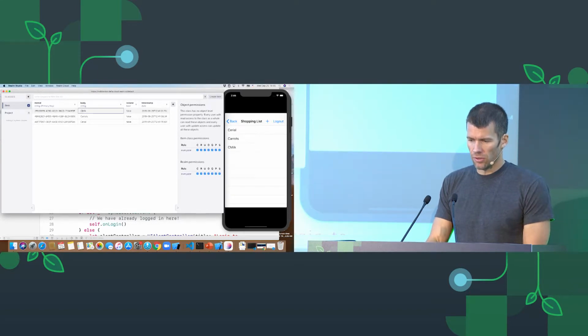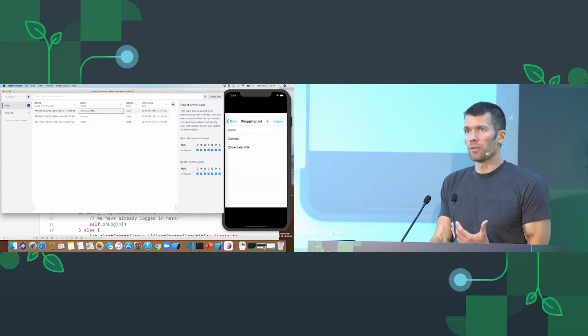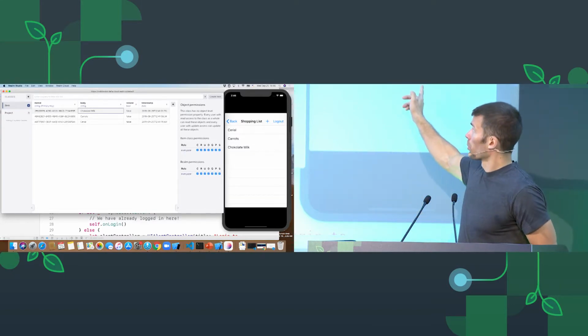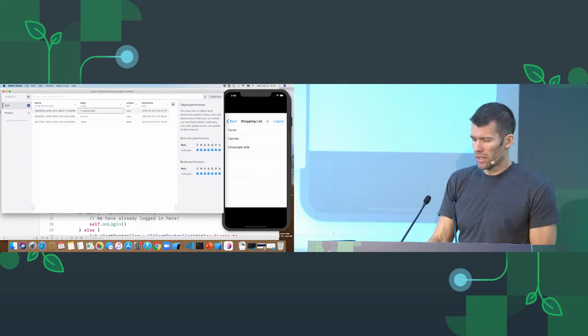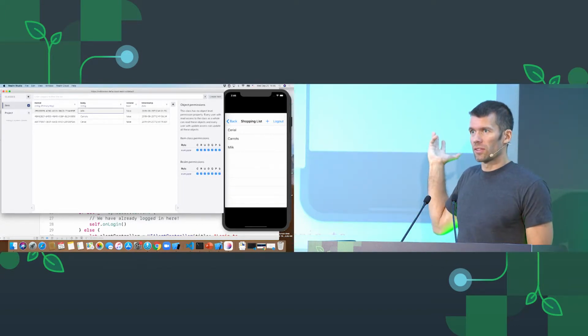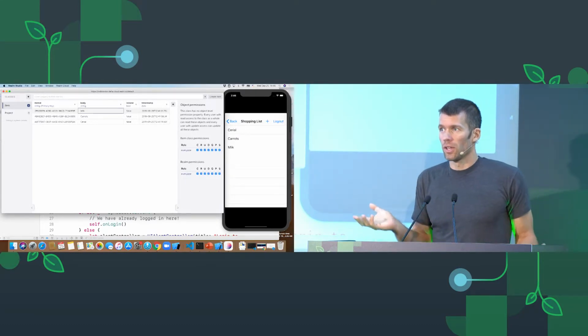I can go back to my item, and say, let's say my son got access to this, and suddenly he wants chocolate milk instead. And you see, when you work with Realm, everything is live. Again, if you look at the phone and at the update I do here, if I remove the chocolate milk again, that's really unhealthy, you can see it instantly updates in the UI. Again, that's not something I had to code. There's no code doing this in the app itself.